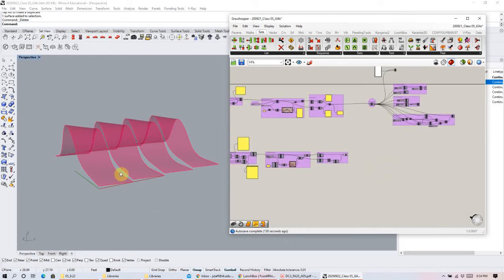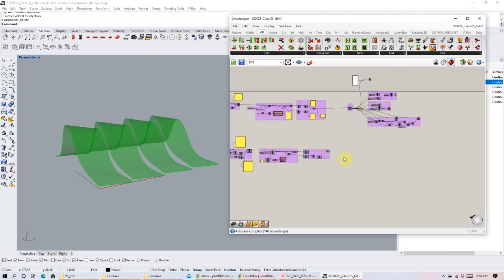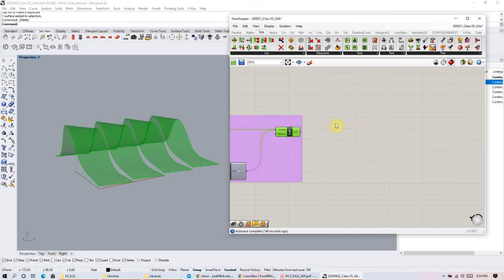So we've learned how to divide other surfaces into diagrids, into waffle structures, and that's all based on a starting surface. So it took us these 4 steps to get to this new starting surface, but you can then use your isotrim and divide domain to create a new subsurface on this.